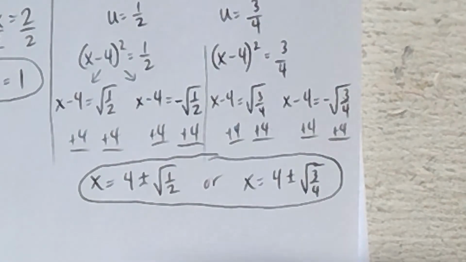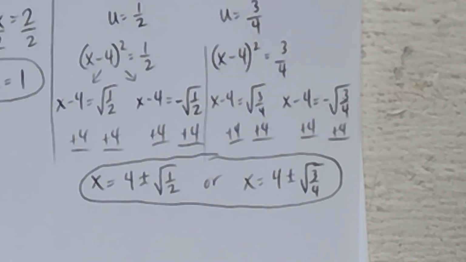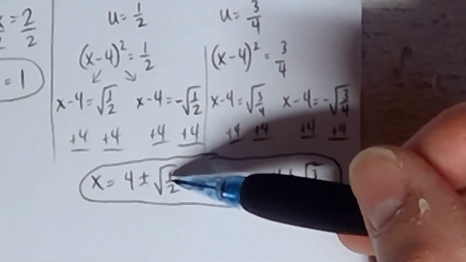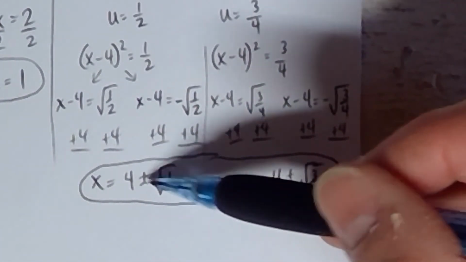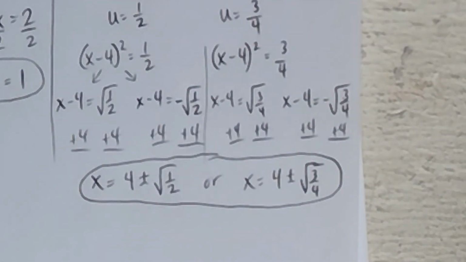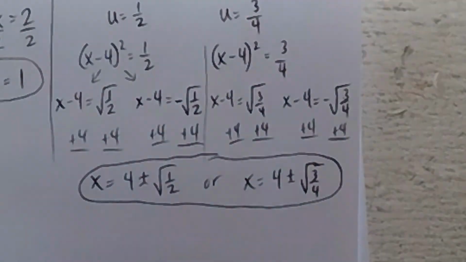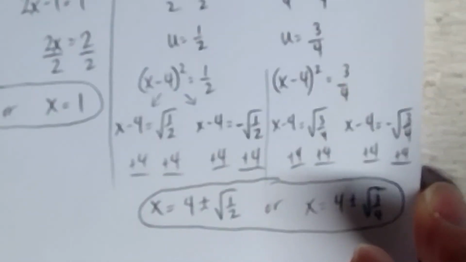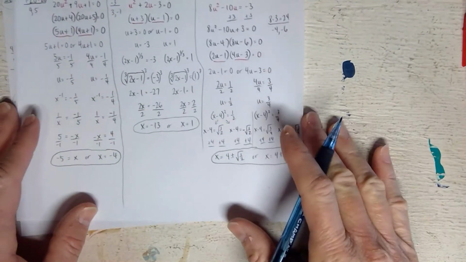By the way, you could take this one step further, but it's optional, as I mentioned back in 1.4. You could take this radical and split it apart and then add it to the 4. You don't have to do that. That's optional. It's just something that the textbook oftentimes does when it puts its answers in the back of the book for you to look at. But you can leave it like this. The important thing is you got x by itself there. The radical can have the fraction inside. I'm fine with that right now.